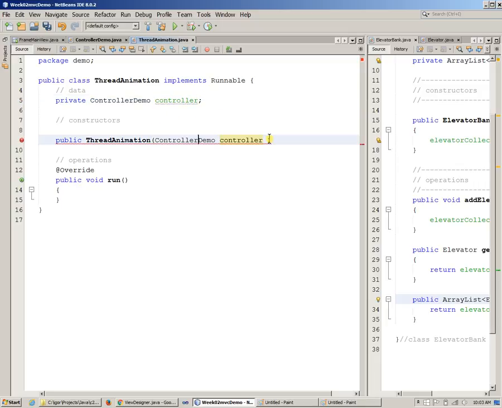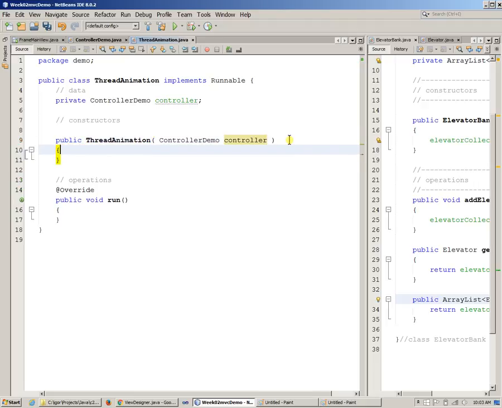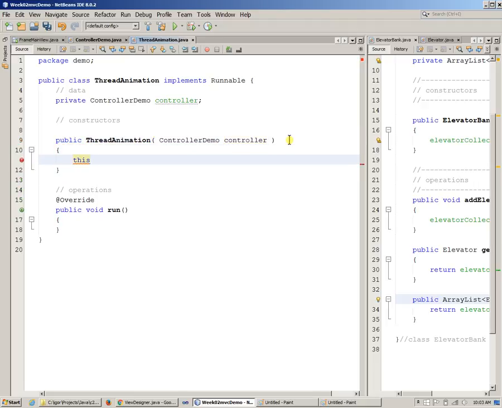Okay, we'll take the reference to the controller right here, and it will then say, let's remember who is our controller, right? So we say controller equals this controller that was given to us, right? So the thread animation instance, when it gets created, it just gets access to the controller.